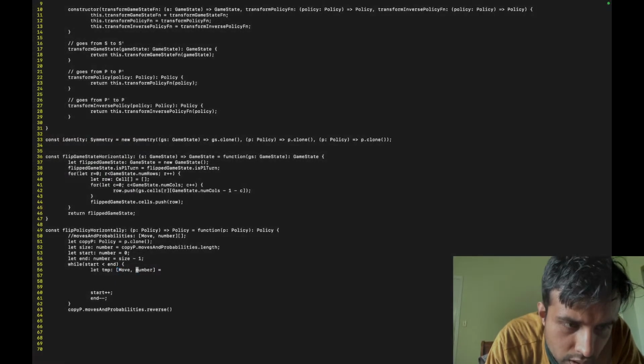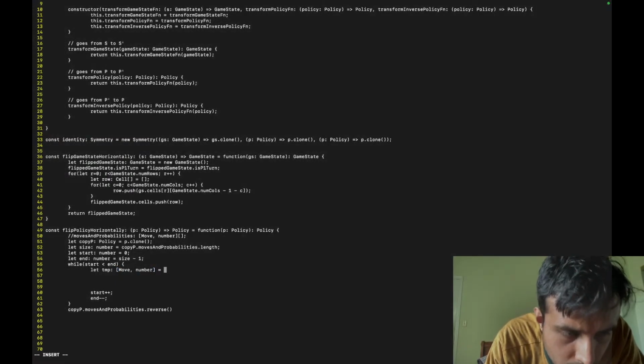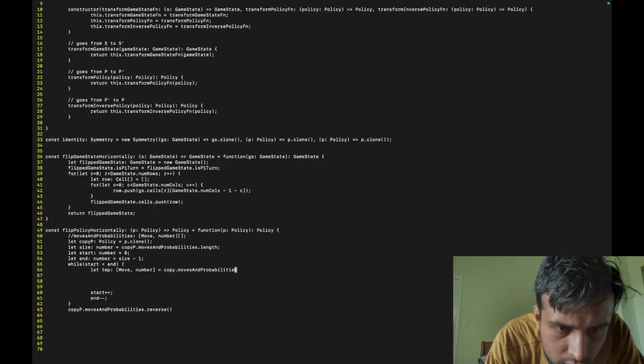Let's just call this temp. So this one is copy p dot that dot. Let's just cache the start one because we're gonna override it, right?